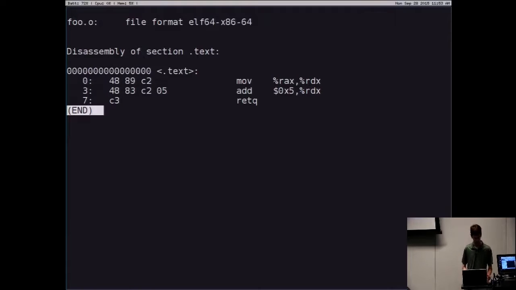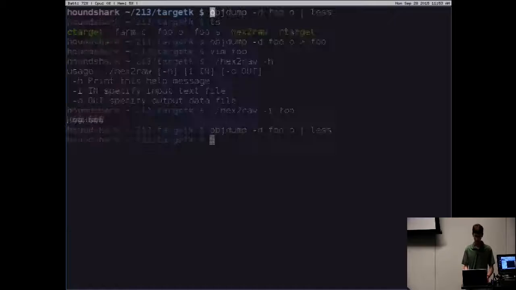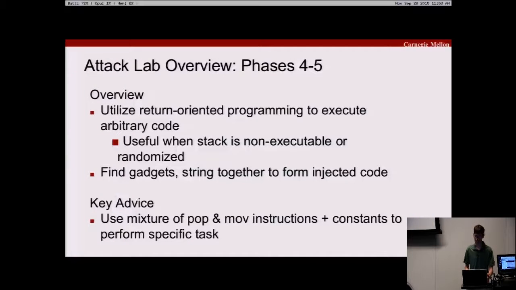That's a gadget, and what return-oriented programming does is we chain these things together, and hopefully find enough that we can chain them in some way that we can actually get something interesting to happen by executing code that already exists in the program, except that we're not executing the code that was actually written. We're just going to bytes within the code and using them as new code. We're going to do an example of this if that doesn't make sense quite yet.